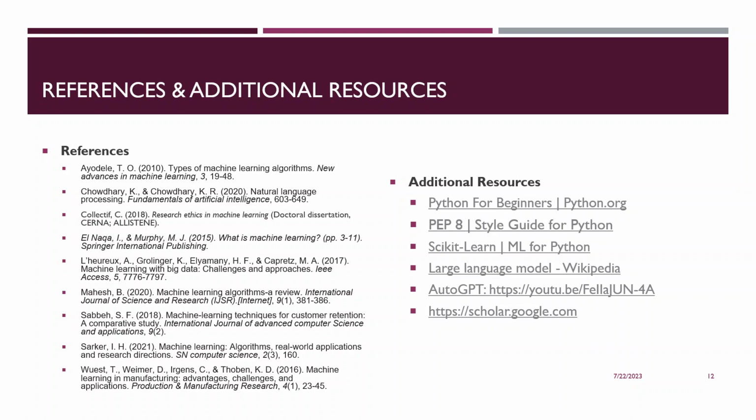As well as don't forget scholar.google.com. There is a lot of great information out on scholar.google.com. I highly recommend it. It's a wealth of information, a huge repository that is an index aggregator of all the research, not just on machine learning and artificial intelligence, but everything you can think of. It's one of the best libraries on the planet.